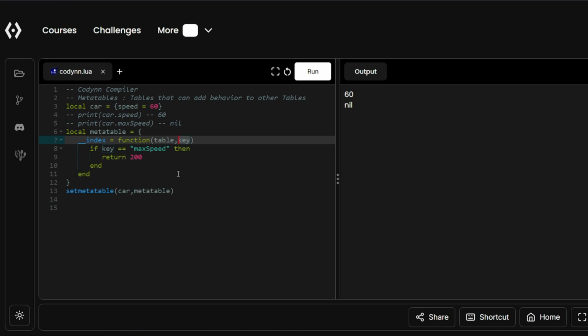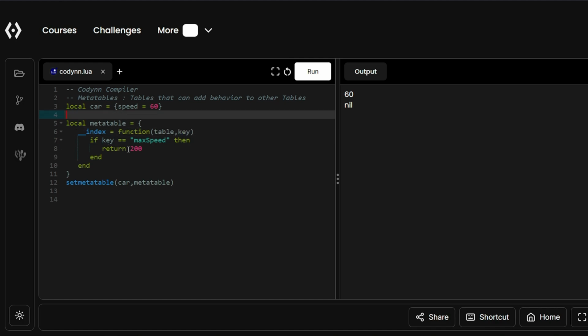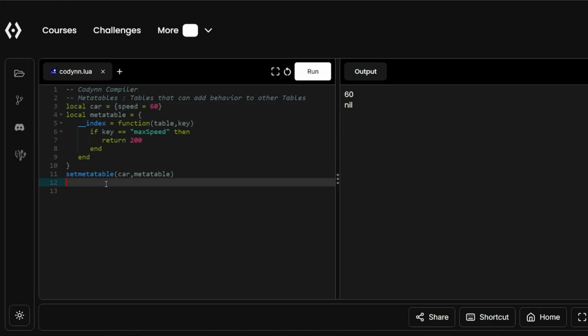Okay, now that we have created our metatable and connected it to our car table, let's try to perform our previous operation, that is trying to access this non-existent key. So I'll just cut this from here and print it out here. I'll remove the comment marks, and let's see what our code will result in. So you can see that 60 is printed as it is, and this value, which was supposed to return nil, is returning 200 now, since we have this fallback mechanism that is our metatable.